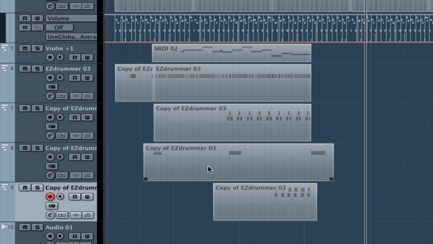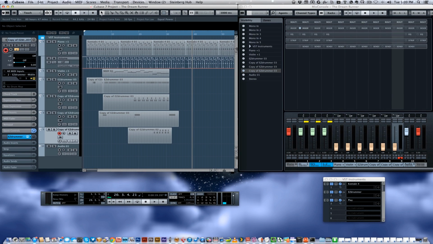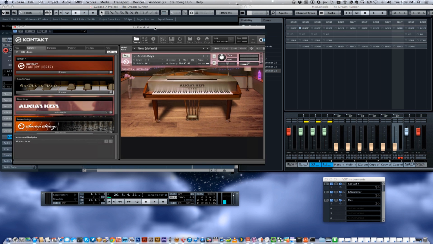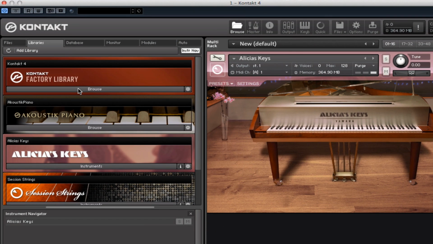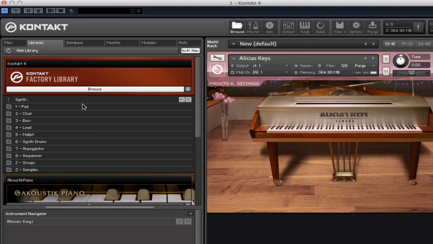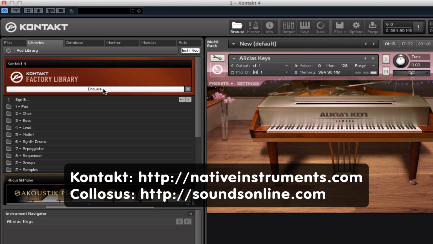You can play the whole thing on one track if you like, or just play it separately and then combine them together. So the instruments I'm using: I have a plugin called Contact, which is a sampling plugin, and it comes with a huge factory library you can see right here, and you can choose from all different sorts of stuff. This is a really good way to start out your sound library. Another good option is soundsonline.com, which is East-West. They make a bunch of different samples, one of which we'll be looking at shortly. They have a collection called Colossus, and that is a very similar collection.